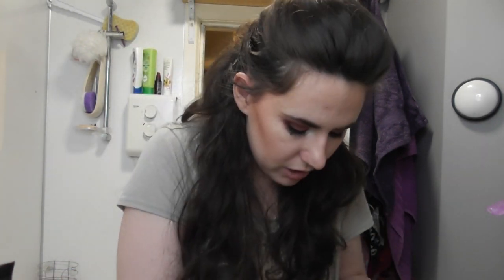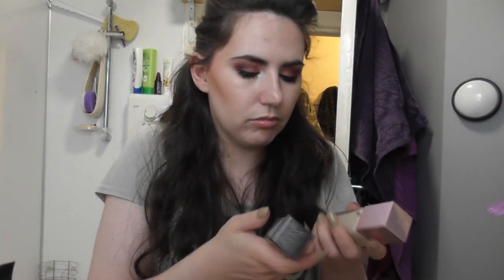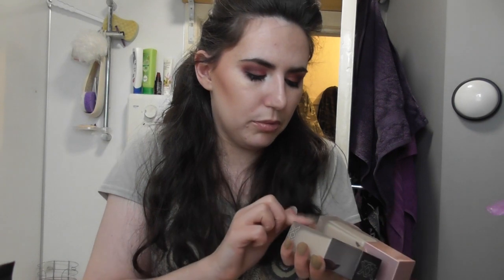Same with the foundations. I shared a couple of containers worth of these with her. I actually can't remember what these are called. The names were on the box, but this one is the matte one and this one is the glowy one. That's all I remember. I may go right down and put a sticky label on the bottom so that I can remember for future.